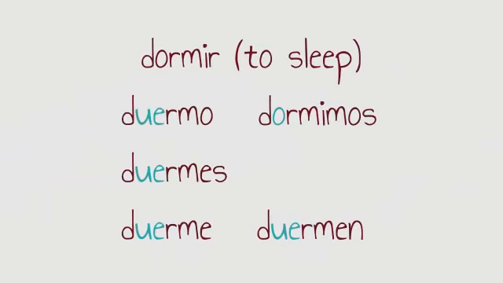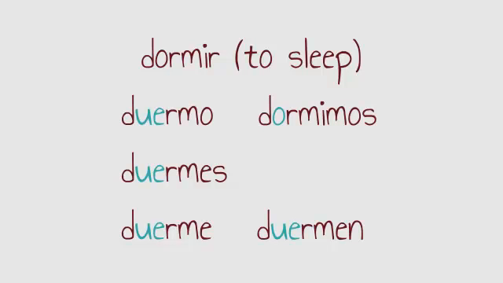Another example is a verb from this chapter. It's the verb dormir. Dormir means to sleep. You say yo duermo, tú duermes, él duerme, nosotros dormimos, ellos duermen, o ustedes duermen. That O changes to UE again, except for in which form? The nosotros form, right. And your endings are IR verb endings, o, es, e, imos, en.